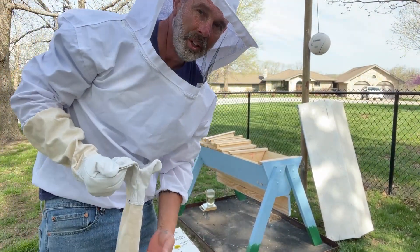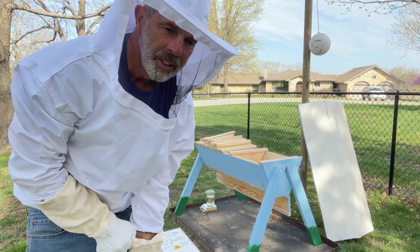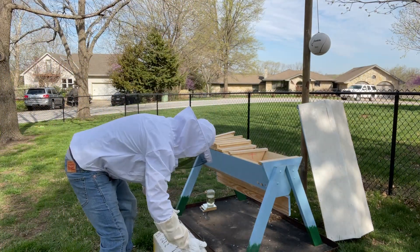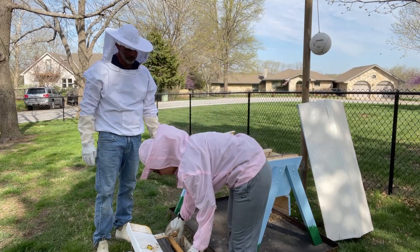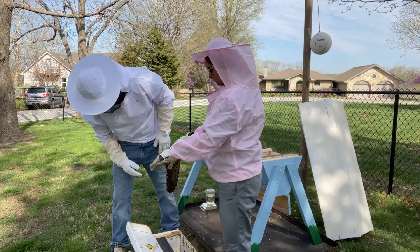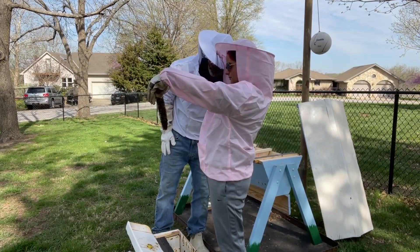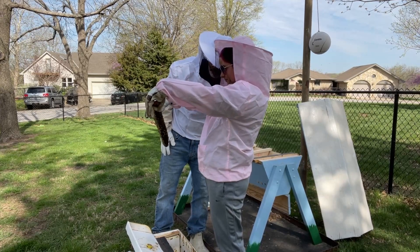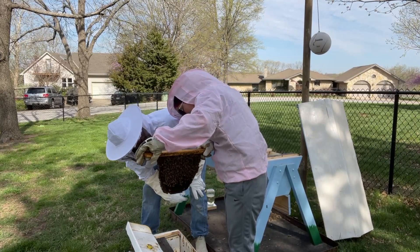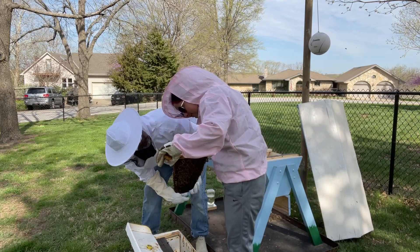Good first start. Ryder got stung, but he's inside now — I doubt he'll ever come near this again. Remember how you have to tilt it? Yeah. I see a queen. That's got comb on it too. They're working away on it. Isn't that cool? No, that one's dead. I've seen more than one. If there's eggs, then you know the queen's doing something.